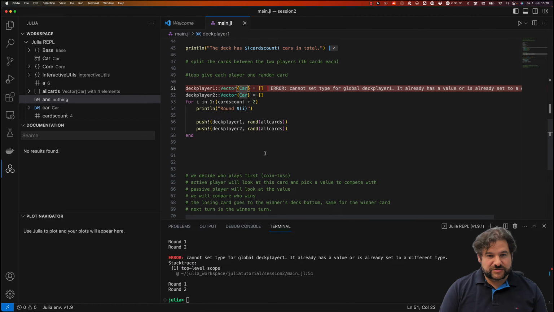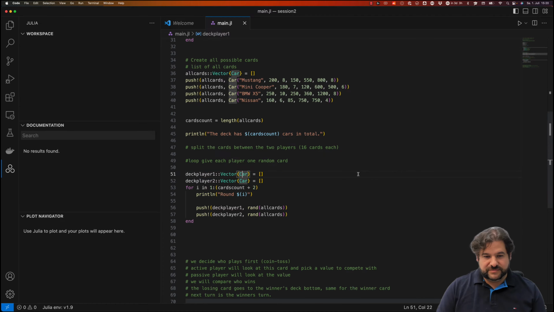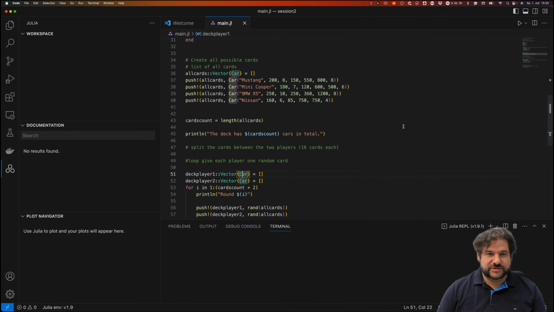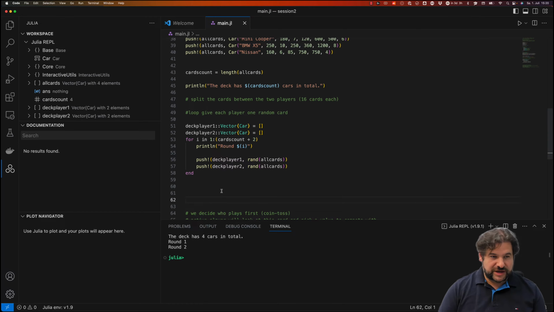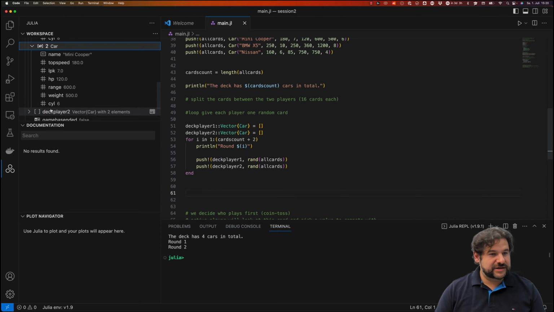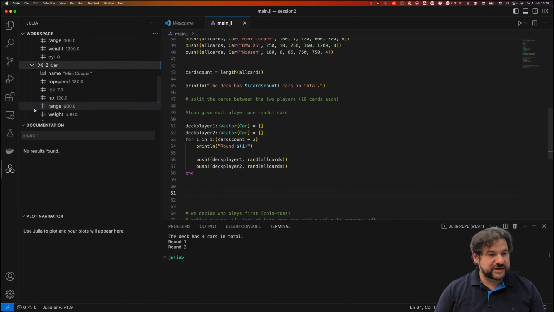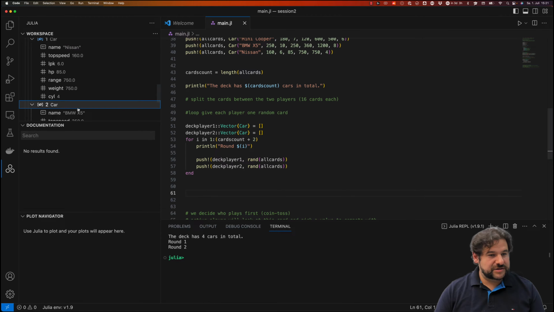And if we do this now, we'll have to restart everything because we reassigned these global variables with a type, and that's not possible. So let's do it over again. It ran the 2 rounds, and now we should have deck player 1, and that person has, the first car is the BMW X5, the second car he has is the Mini Cooper, and the second player, what's in his deck, he has the Nissan, which is nice, and he has also the BMW X5. That's not possible. You shouldn't have the same card.